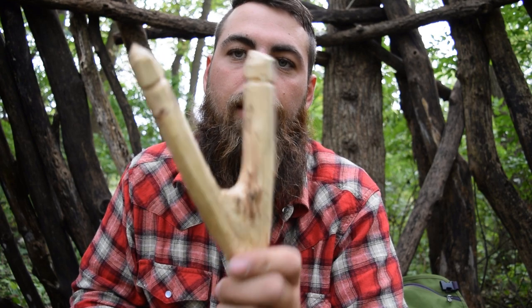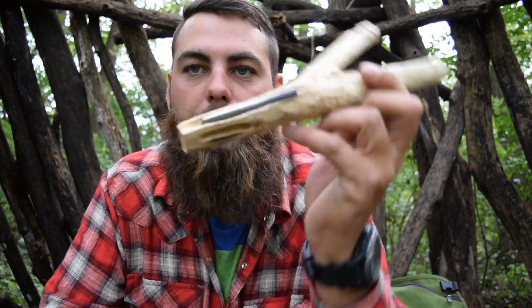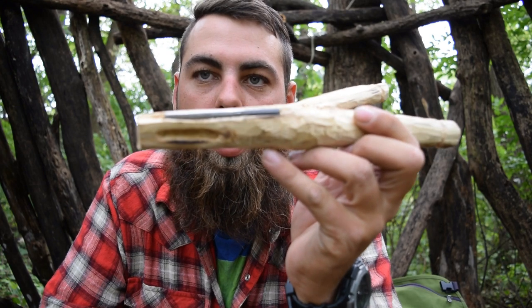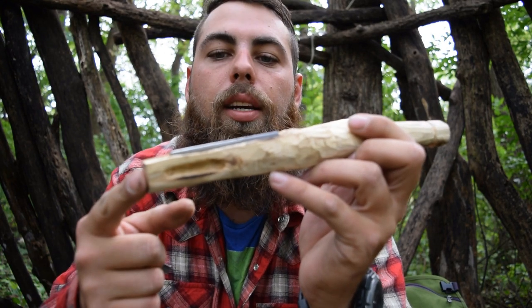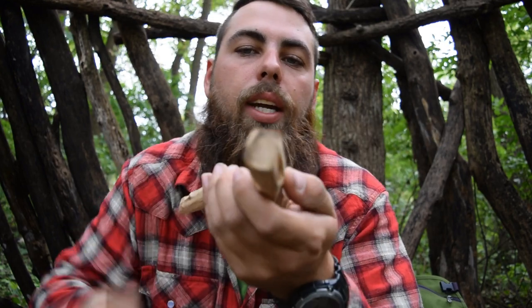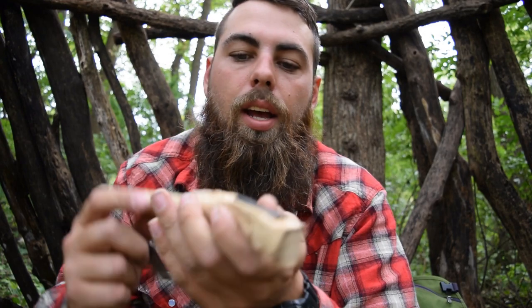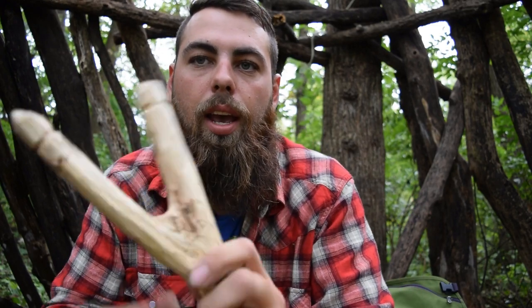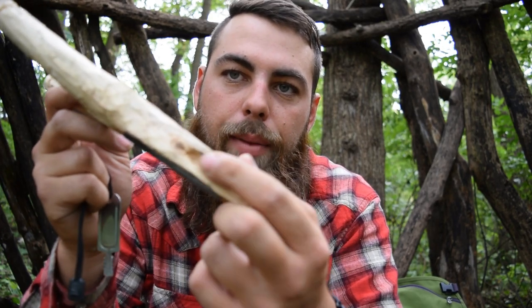Alright, so we got it all done. I got my notches in, got it a little pointed at the top. We've got our ferro rod in place, sitting right there slightly above the wood where I carved it in and placed it. I did that on purpose so I can get a nice strike right off of it. And then the way it's handled is obviously the way I would shoot it. I got little points on top and right here to the side — that's where the ammunition is going to go.